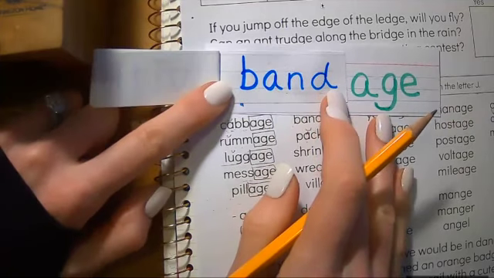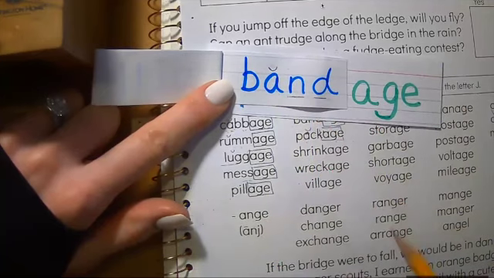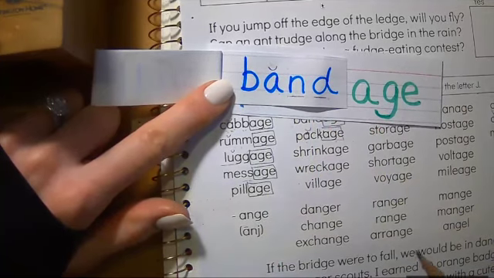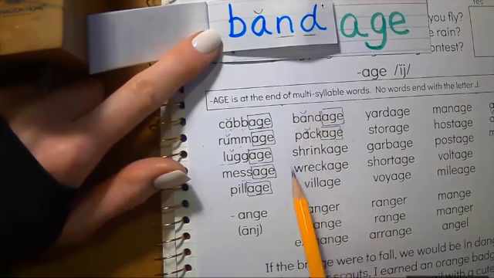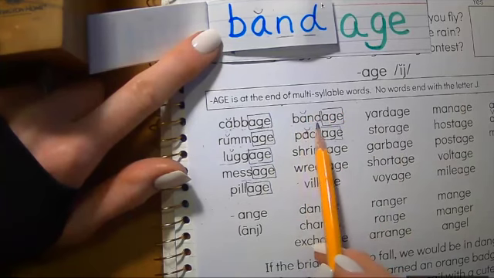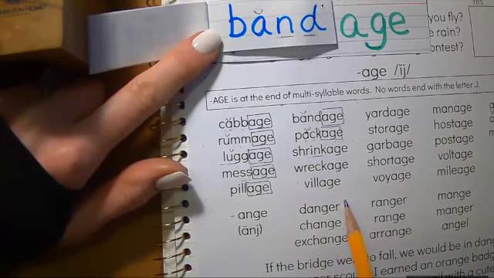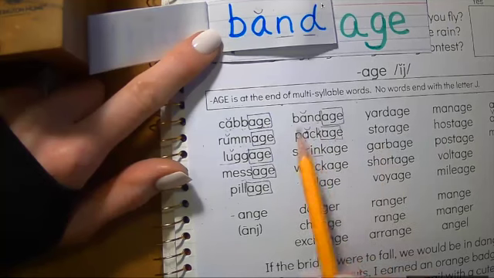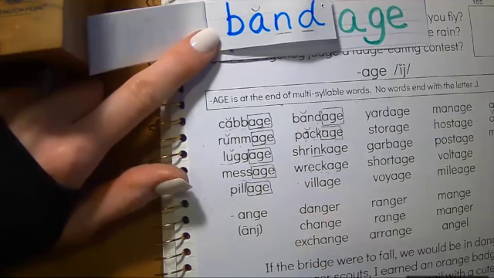Oh, here we have bandage. Well, we have a short vowel here, but there are already 2 consonants. ND says nd, so I don't need to double that because there's already 2 consonants. And we can see that in this grouping of words. We've got a short vowel followed by 2 consonants. Short vowel followed by 2 consonants. Here we have an I and K in there, so it's not a short vowel, it's ink. Short vowel, 2 consonants. So we see that's all in a group. And the more that the child marks and knows that pattern, the more they're going to internalize that and be able to spell these words correctly.